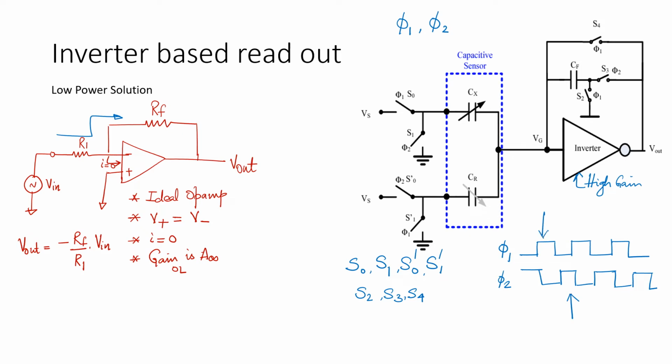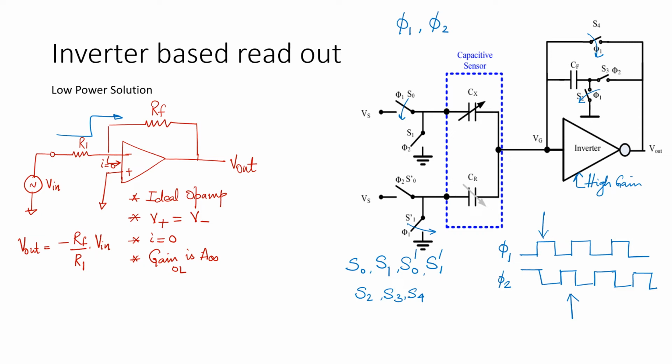Now let us look at this example when phi 1 is closed. What happens when phi 1 is closed? Phi 1 is closed here, phi 1 gets closed here, phi 1 gets closed here and here. So these are the four places where phi 1 gets closed. So what happens when phi 1 is closed? There's a short and there's a short. Let me mark with two different colors. We'll go with purple first for phi 1.